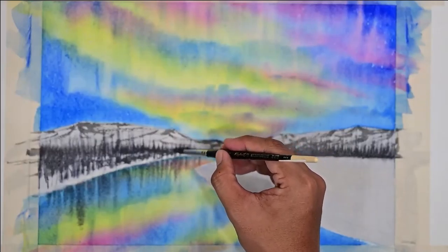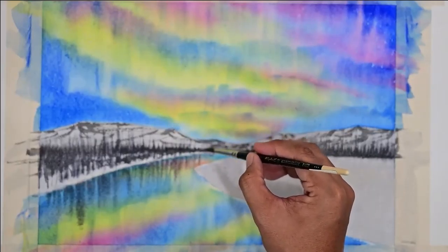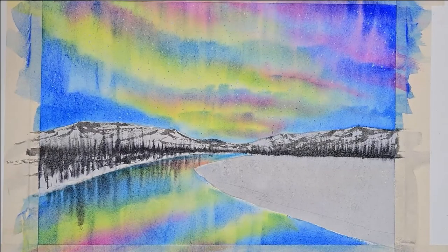Okay, so I'm going to add more in the receding distance, and I'm going to have some dark lines at the edge of the water, because snow is like that. There are parts that are soaked in water that appear darker than the ones on land. So we need a smaller brush or any flat brush that you have with you. So I'm going to use a small one like this.